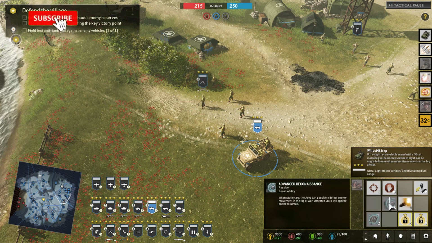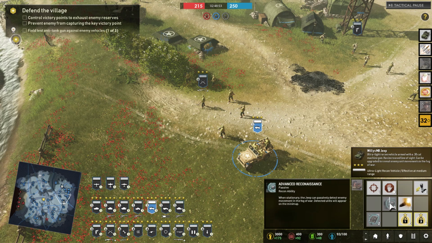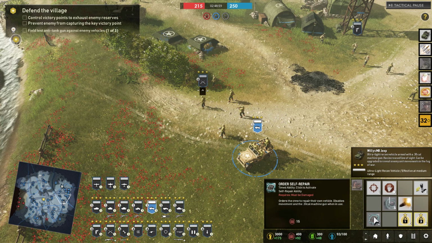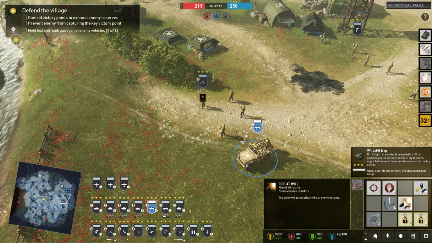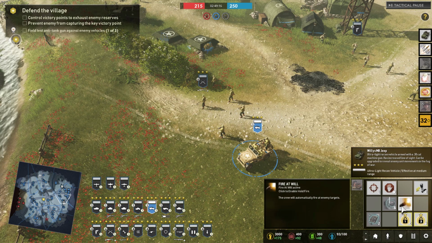Okay, other abilities: advanced reconnaissance. Advanced reconnaissance. When stationary in the jeep, can passively detect enemy movement in the fog of war. So that could be quite handy. It also has a self-repair ability, very nice, but it also has to be out of combat. So pull it back, just click that, costs you 15 munis and it's repaired up, very handy. You can also tell the vehicles in the game to not fire, so that's nice. Constantly firing when you don't want it to, so that's the useful thing there then.